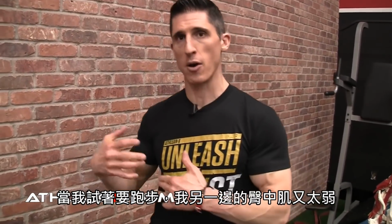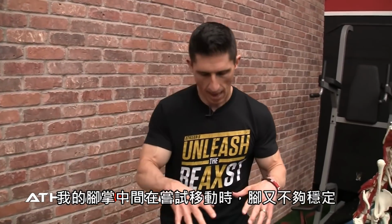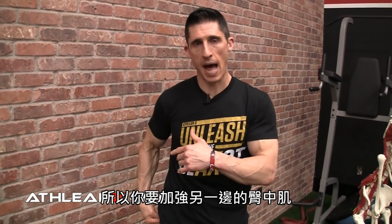So now if I'm trying to run and I've got a weak glute medius on the opposite side, you can see how all those things are going to happen again. I'm going to have that midfoot trying to propel an unstable foot, and we're going to have a lot of issues. So you'd want to strengthen this opposite side glute medius.